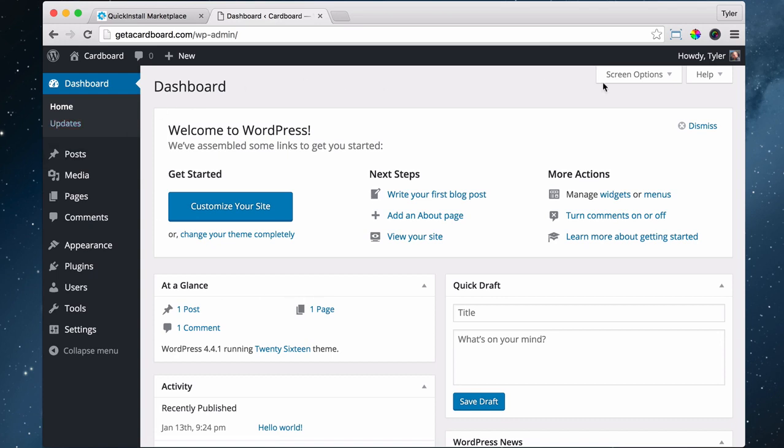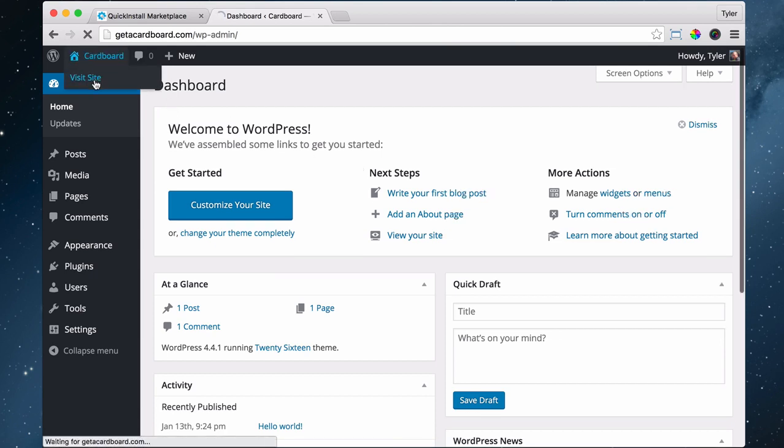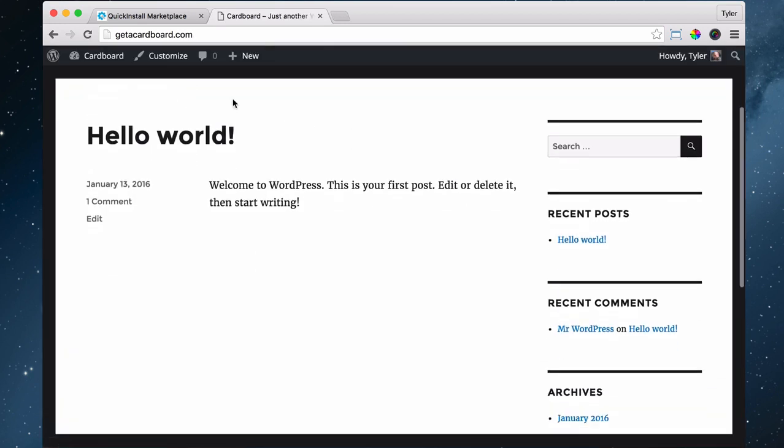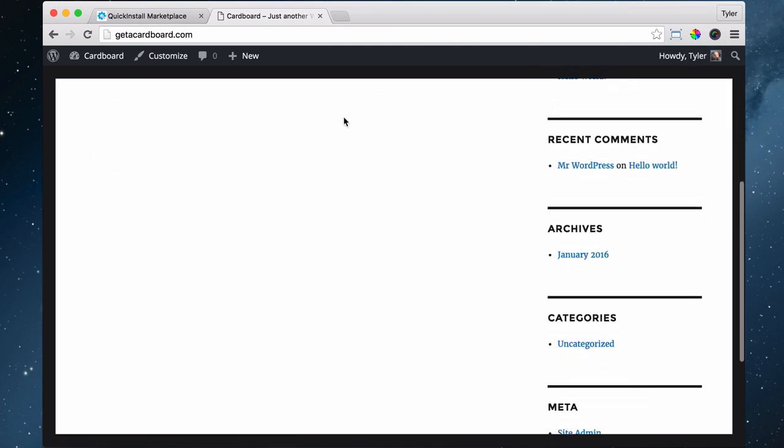Now you're logged into the back end of the website where you can make all your website changes. And the back end of a WordPress website is called a dashboard. So all of this is your dashboard. Once we do that, we can actually go and visit our site again by clicking on this. And now we see a black bar up here. This doesn't show for anyone else except for you.